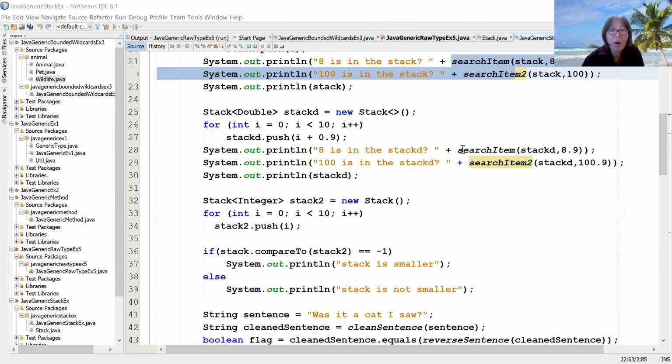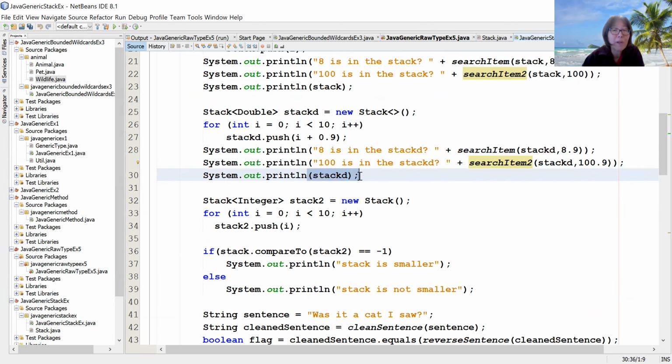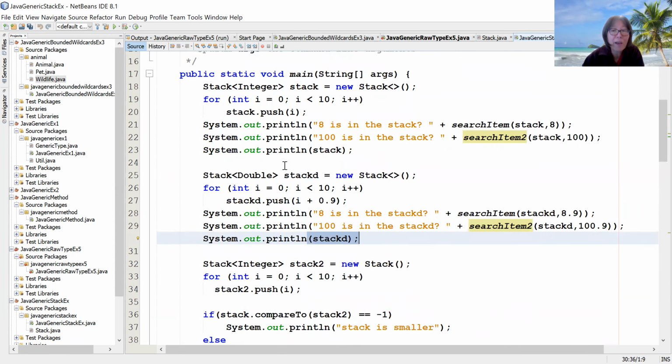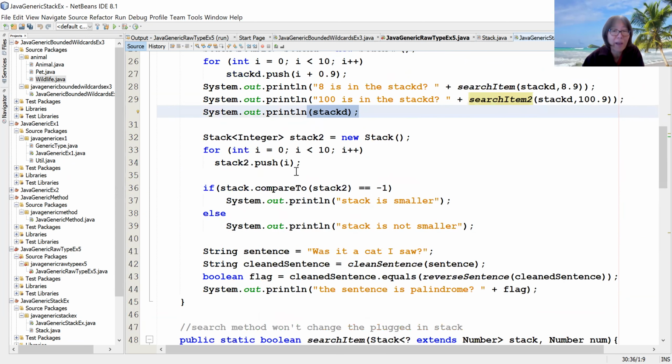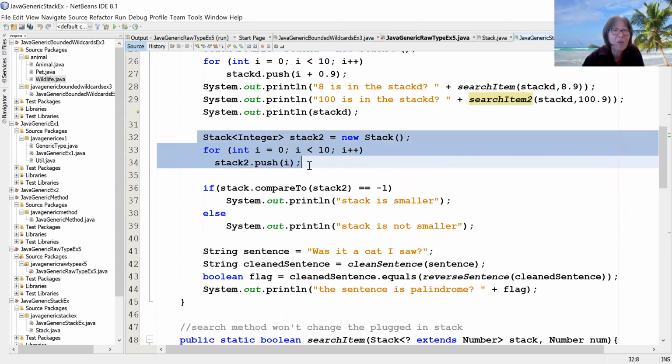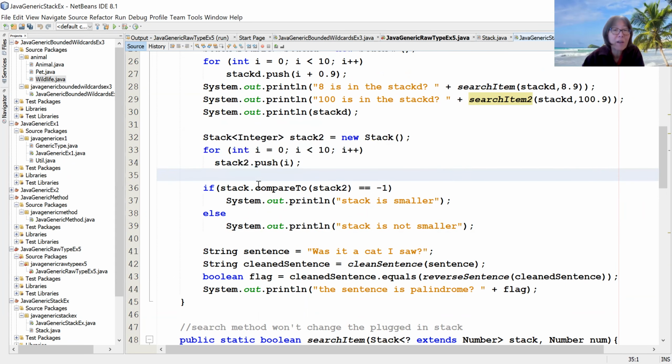And then we call them to see if we can find the respective item. And we also print out the stack. So that's the first stack. This is working on a double stack. And next, we have an integer stack. For this integer stack, this time we want to compare these two stacks.